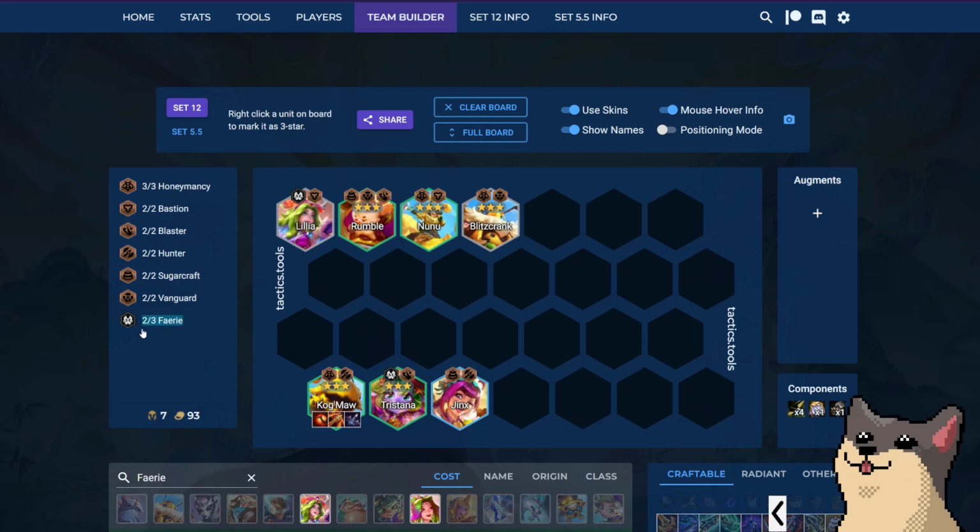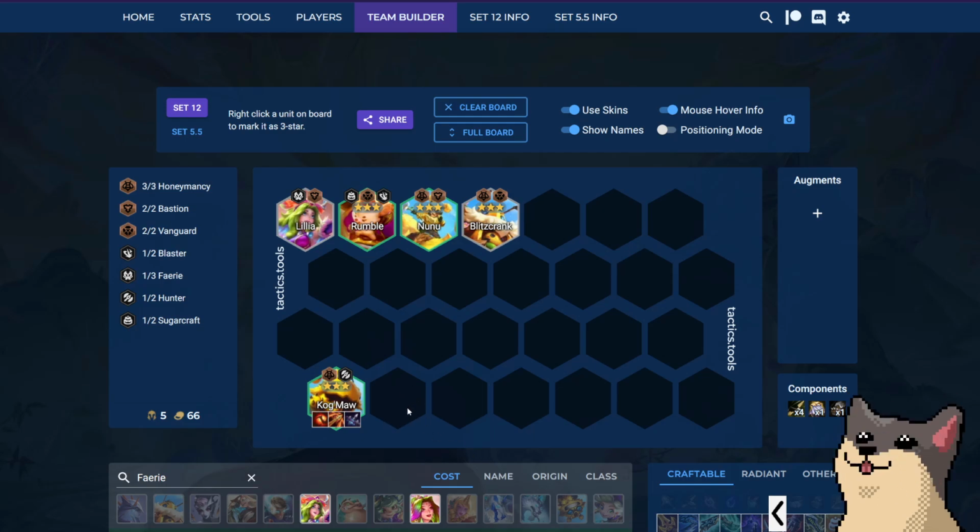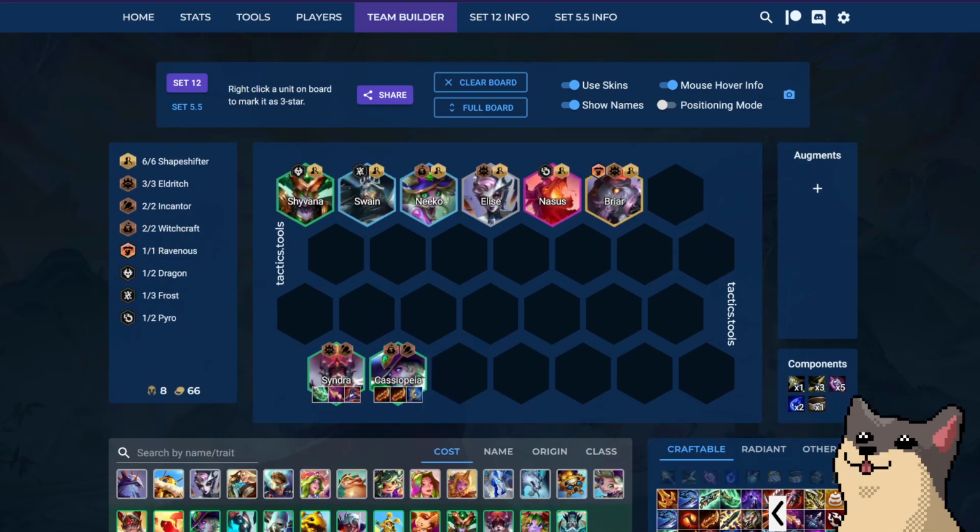Because they did the change to Fairy, this comp is very unstable, especially on level 6. Because before you would be able to play this board on level 6, and it would be very, very strong and very, very stable. So it's just a lot worse to play around this board than it is to just play Vertical Honeymancy and juice the Kog'Maw a little bit more, because you just don't have Tristana items a lot of the time. Now we can talk about Syndra reroll.